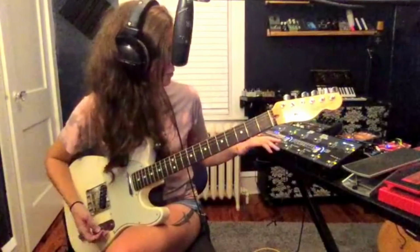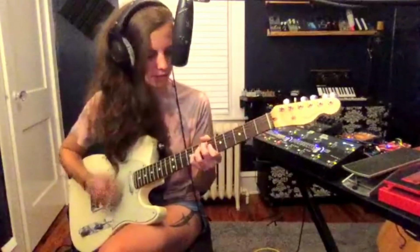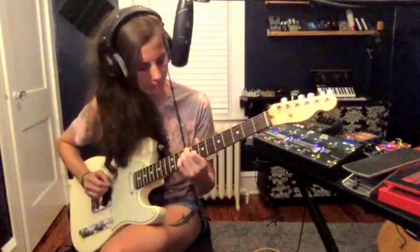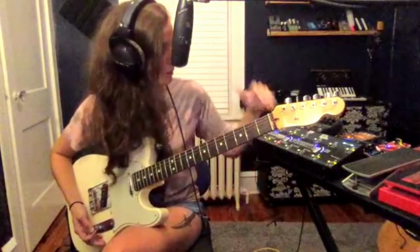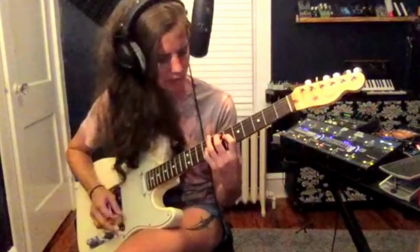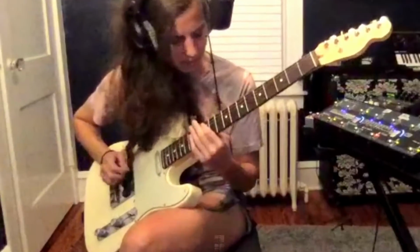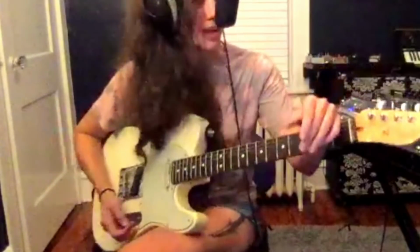Let's add a lower drive distortion. This would be more of an overdrive as opposed to a distortion, so we'll get into that. A little bit more saturated. We'll go one more up. And then, not quite the same as a distortion, but we can throw a fuzz into the mix. So we'll talk about that as well. So here's a little bit of fuzz. Nice. Yeah, some different distortions.